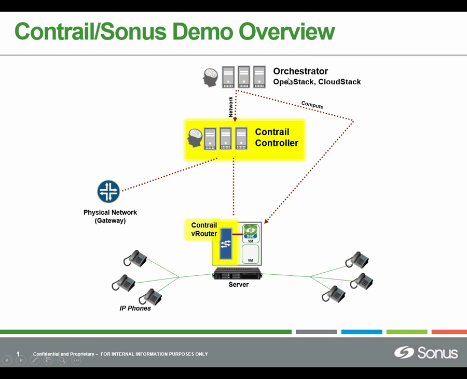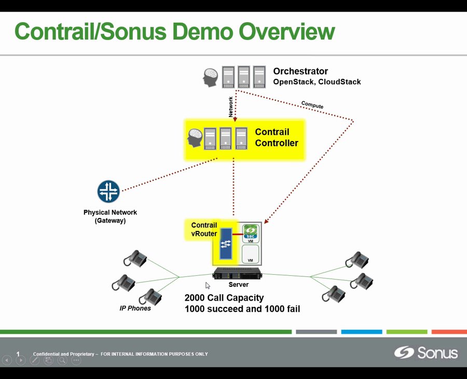Contrail environment is an integration between OpenStack and the Contrail controller, where a vRouter is running on the compute node within the environment, running a virtual machine that has the Sonus Networks virtual SBC. On the right-hand side, I'll have call generators that will pass calls through. The calls will be routed by the virtual SBC to a receiving tester on the left-hand side.